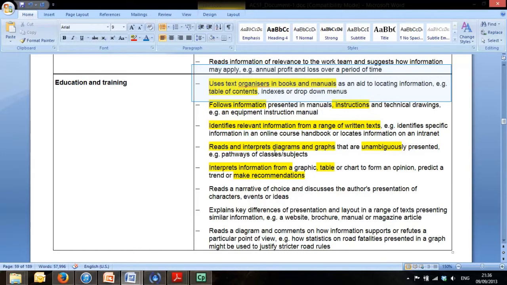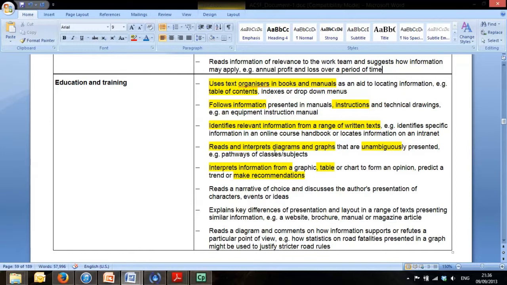We've just used that table of contents. Some of the other skills in this course, the way that this course has been designed, is for you to follow information, i.e. the YouTube instructions, and to identify relevant information from a range of written texts. This text, the Australian Core Skills Framework 200-page document, is one text.